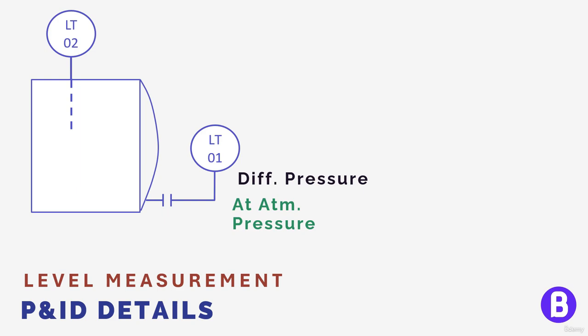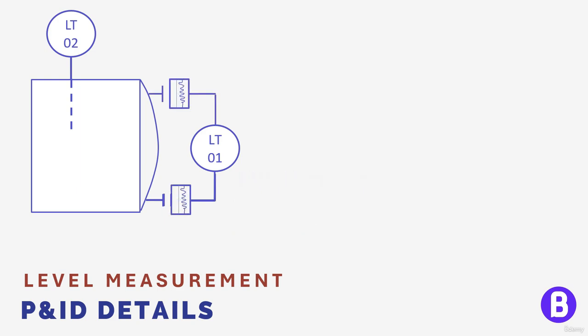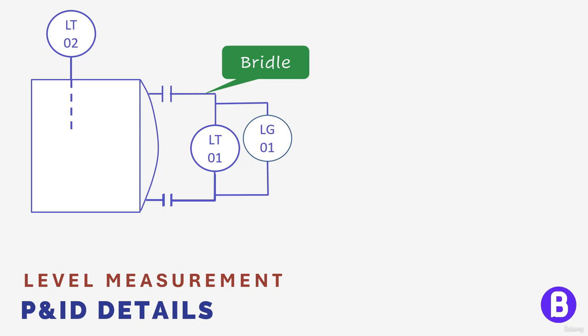If we are dealing with a corrosive or viscous fluid, or a fluid containing solids, it's common to add diaphragm seals on the instrument nozzles to prevent plugging. This is how a diaphragm seal is shown on the P&ID. As we can see, the level instrument is mounted on a bridle. If we have different transmitters reading different ranges, or a level glass to read the level from the field and another transmitter, we can mount them all in one bridle. We don't need to open lots of nozzles in the vessel.